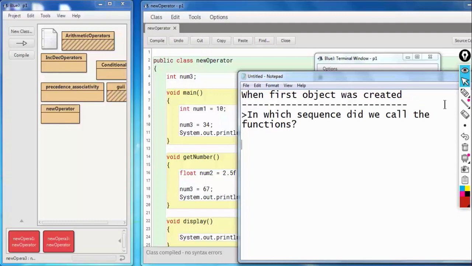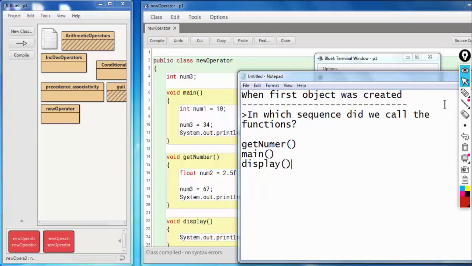So the sequence was, we called get number first, then we called main function, and then finally we called the display function.